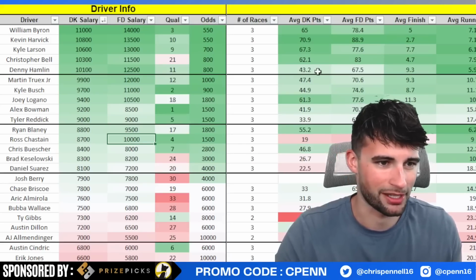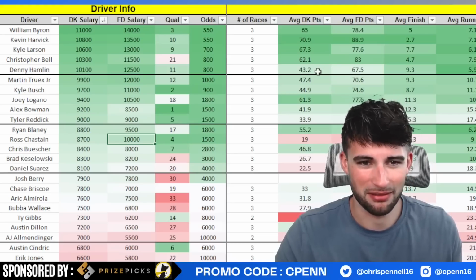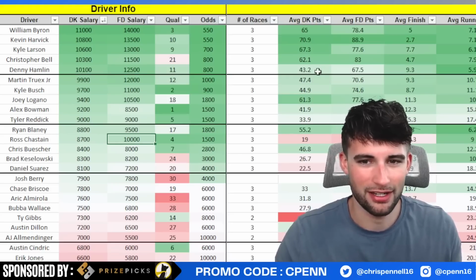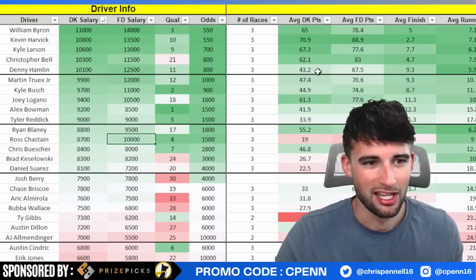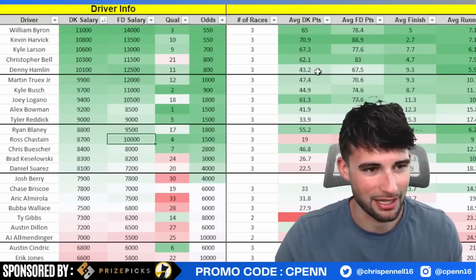So if I had to pick between Blaney and Joey Logano, I'm probably going to pick Blaney just because he's about $600 cheaper. And he swept the top 10 at Richmond last year, had a top 5 at Phoenix this season. And obviously all the numbers do stack up being pretty good. And he has been a dominator in the past. I don't really see him dominating this race. But if he can contend for a top 10, pick up some fast laps here and there, that's not a bad day at that price point.